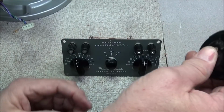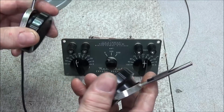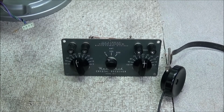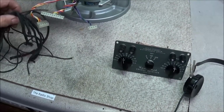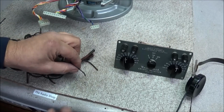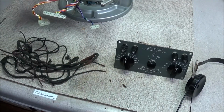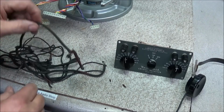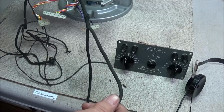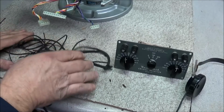Now, he also had the original crystal headset that came with it, and I've taken these apart and cleaned them and put them back together. The wiring that was on the original headset is right here, and it's just no good at all. As you can see, it just comes right apart, completely rotten. So I had to pull that out, but I did save the outer jackets, so I could run new wires in these jackets and put them back in and kind of give it that original look.